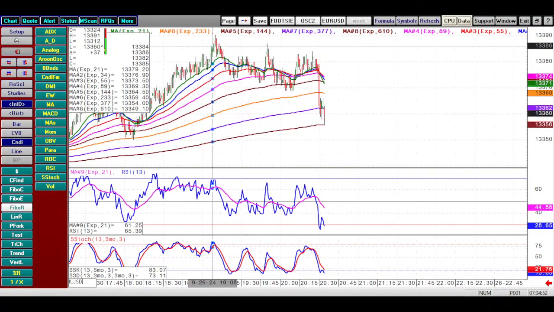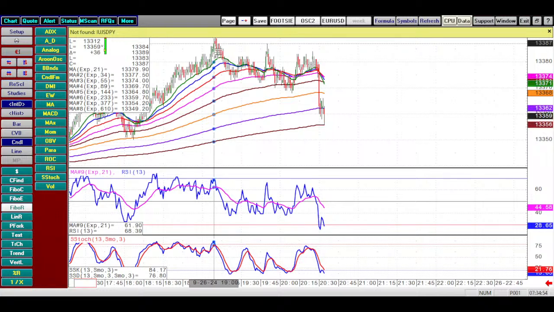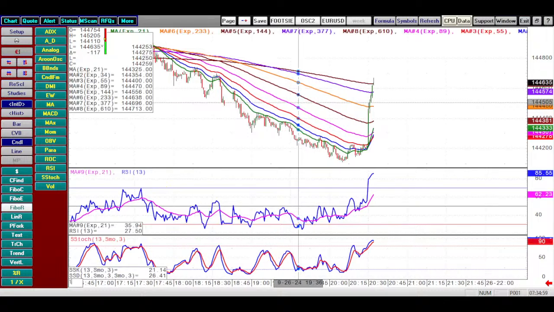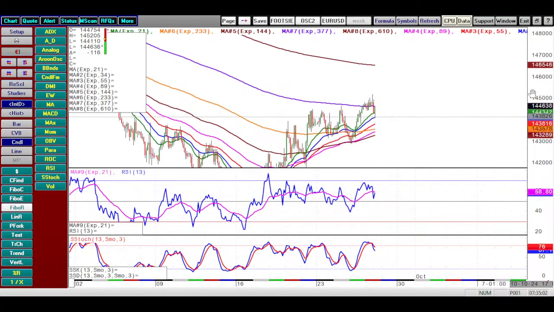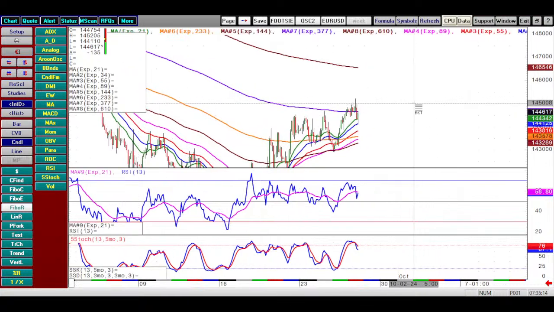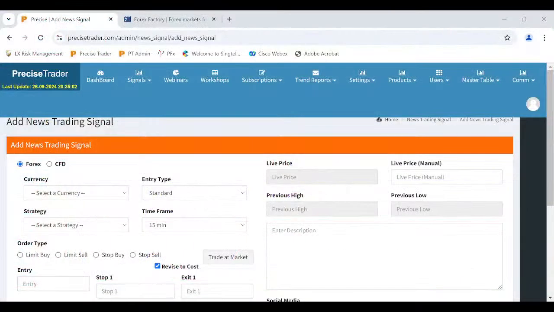And let's say dollar yen. We have taken the trade, and let's say it gets stopped out. Okay, we have to look for a re-entry, and this is going to be at 14510. Once this trade is filled or stopped out, it's fine. Let's work, and then we go for a re-entry.